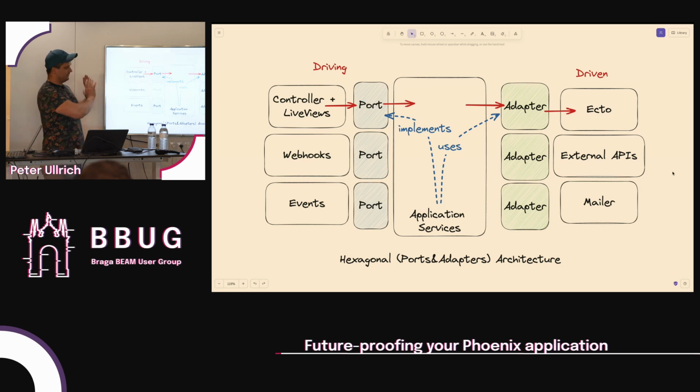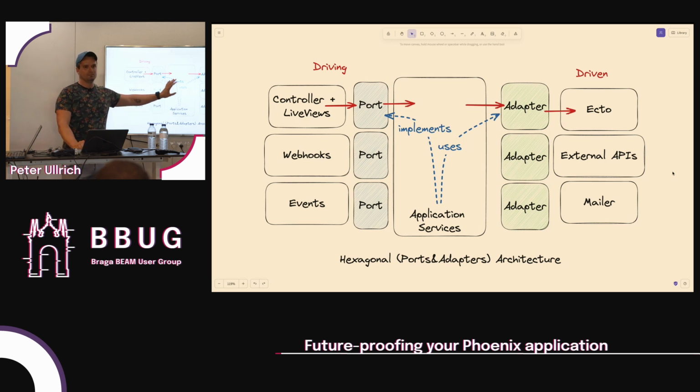So I will just, you know, go through this so that you understand what it means. Then I will dive into the code and I will show you how to code this, and then, you know, hopefully you understand it better. So the hexagonal architecture, the idea behind it is to protect what doesn't change over the long term. Like in the middle, you have your logic, your domain logic.